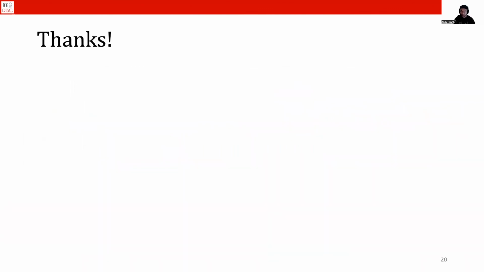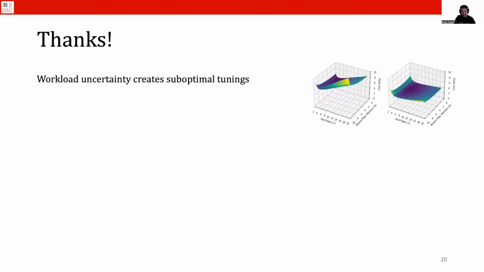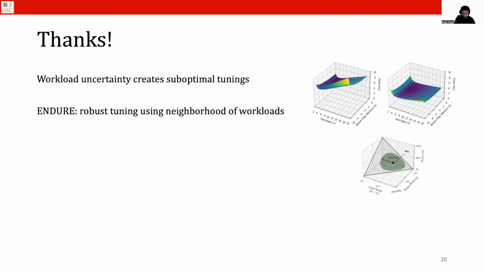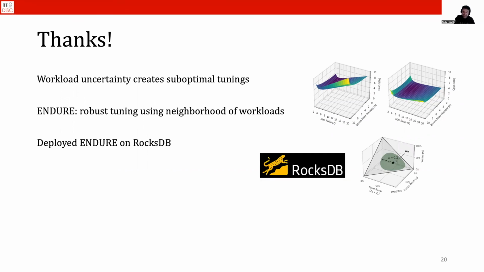Now, thank you all for tuning in. To quickly summarize everything, workload uncertainties can create suboptimal tunings, especially if your expected workload differs a lot from the workloads you observe in production. Hence, we propose Endure. It's a robust tuning paradigm that takes into consideration workload uncertainty during the tuning process. We deployed Endure in tandem with RocksDB and saw major performance benefits.